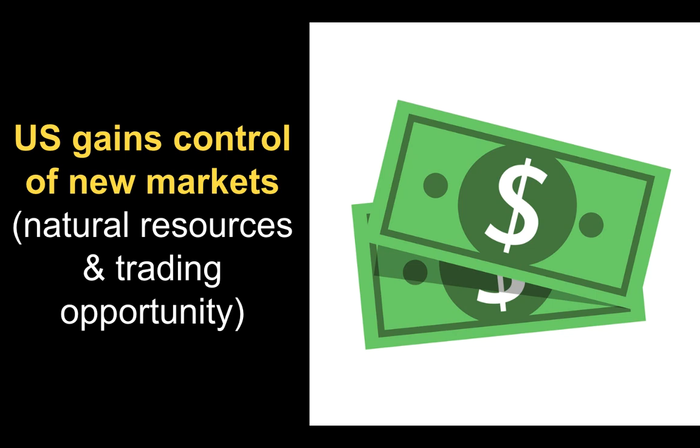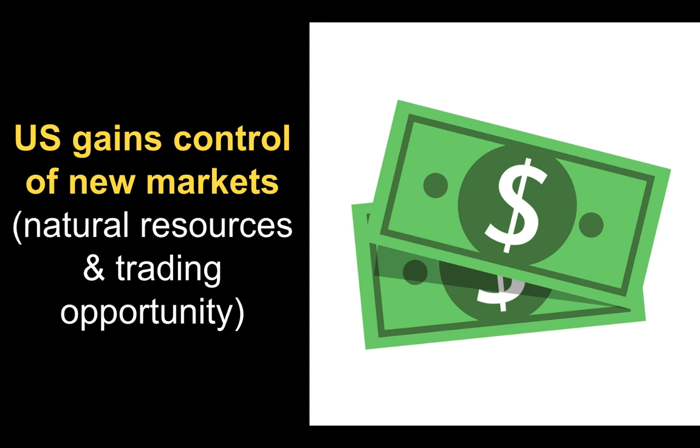And we got two more left. Money comes back again. We also gain, through all this new territory, new markets. And what I mean by markets is a place to buy and sell. So we now have all of these places that have natural resources, and we can take those natural resources, sell them, get money. We have just more trading opportunities because of all these new crops and resources that we're able to profit off of.